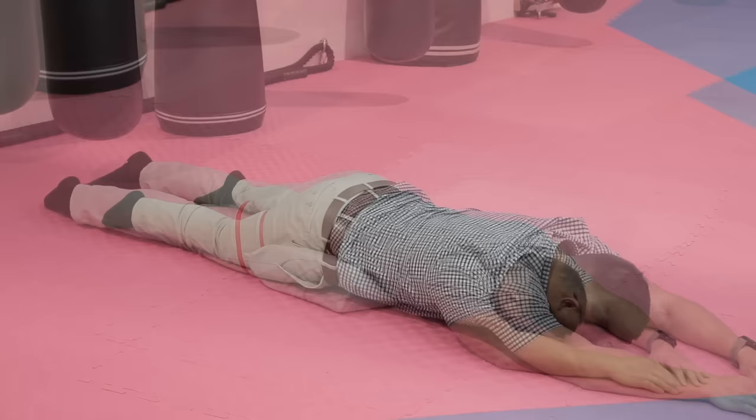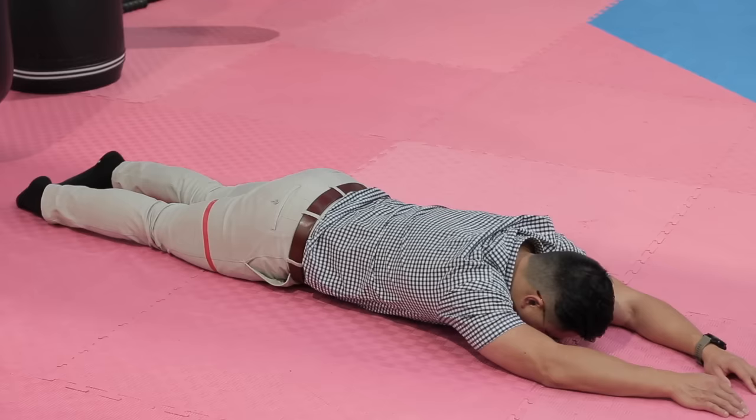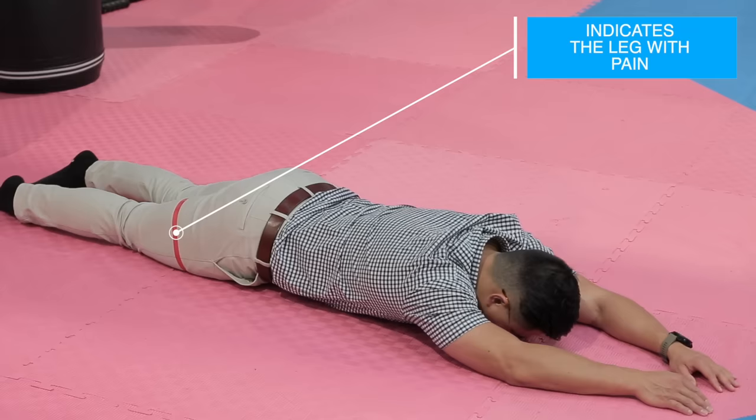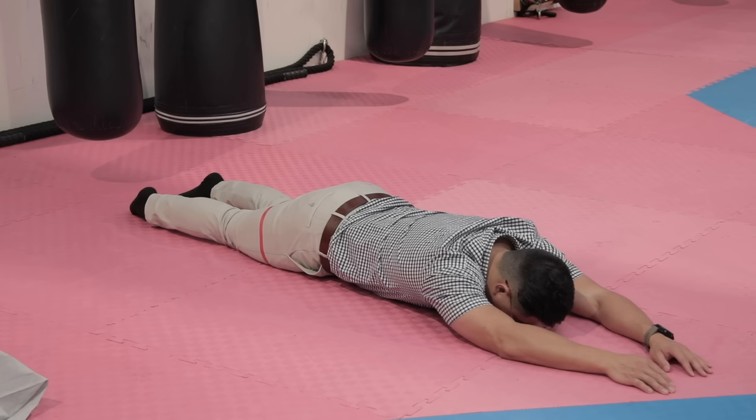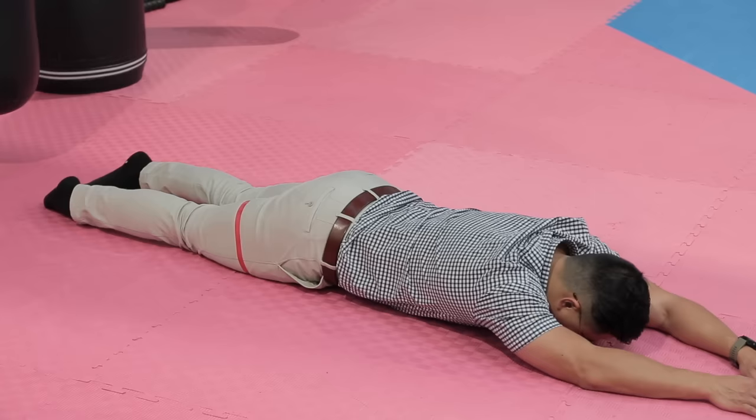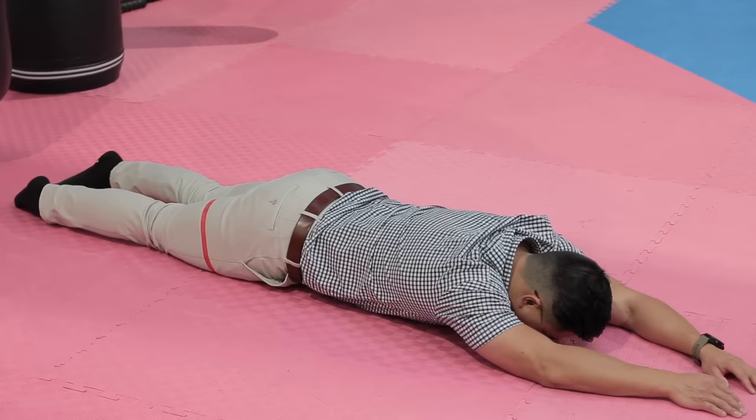Once you are ready, you can remove all the pillows and lay flat on the ground on your stomach. All these exercises are relevant if you have pain running down one leg or even both. I wrapped red tape around my right leg to indicate that there is pain on my right leg. As you lay prone and face down, just concentrate on your breathing. You may feel some discomfort in the lower back on your right side, but this will slowly subside. If it doesn't subside, just go back to doing the pillow exercises. Do eight to ten long breaths for four to five sets. In this exercise, the breathing itself is what relieves you from back pain.